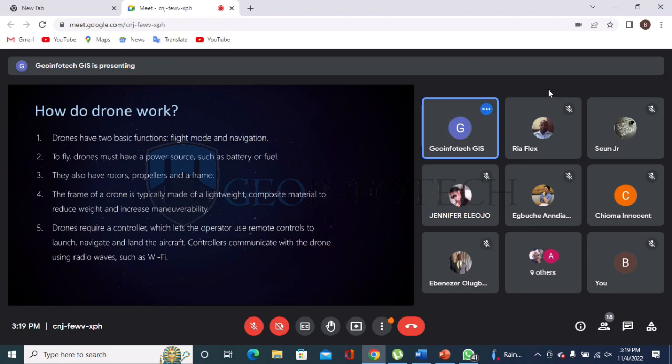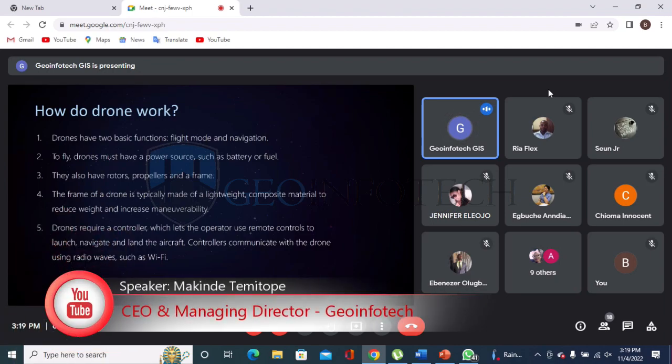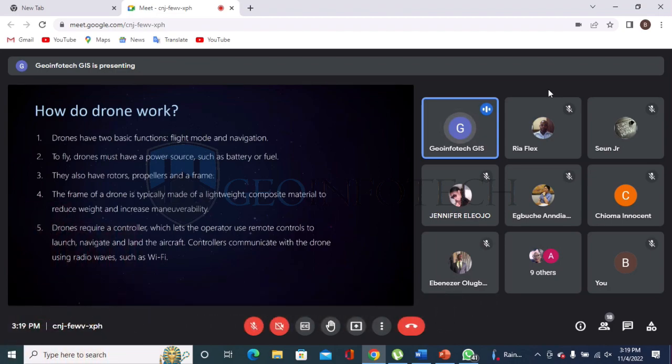Do you understand? So, like I said, let me just do a recap. If you want to do a survey, you have to get a drone with RTK. If you want to do just photography or videography, you have to get a drone with just high resolution pixels. And the fact that you are going into survey doesn't mean you will not take cognizance of other parameters or factors like the camera resolution, the inbuilt GPS, the life expectancy, and the long range duration of the drone. Okay, so I'll be giving a preview of this drone.